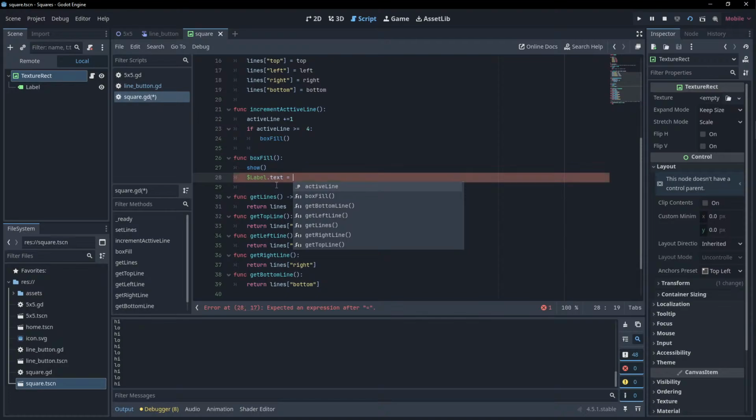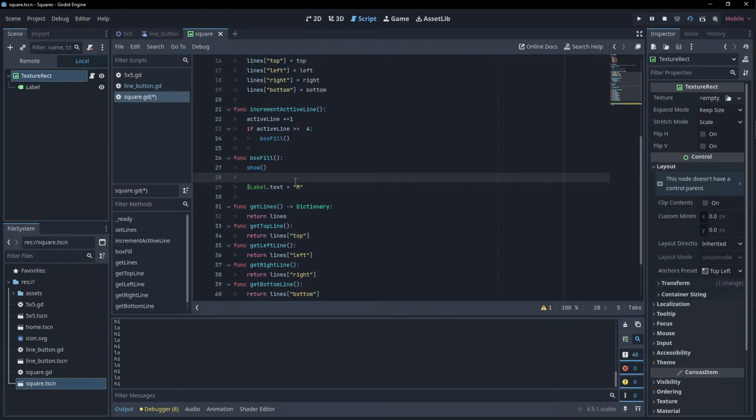Equals. Let's temporarily set it as X or T or whatever, muffin. So, muffin. Whatever, this is just temporary.